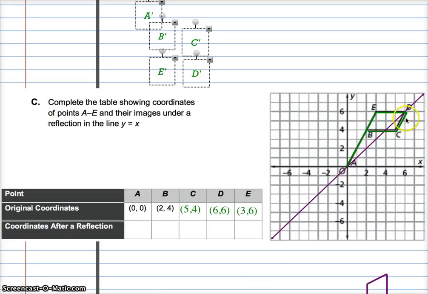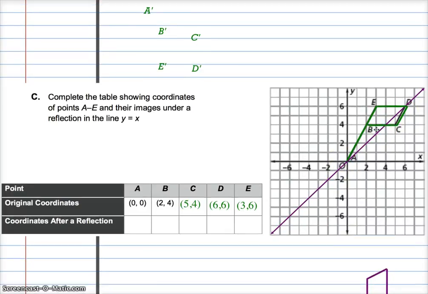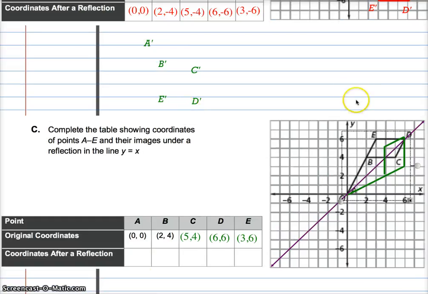Okay, so I have my line of reflection ready to go. I have my flag marked off, and now I'm going to flip it across that line and see where it lies. So I'm going to reflect across this line. They'll pretty much be on top of each other. The couple things I do know is that point D and point A, since they're both on the line, I don't expect those two to change. I expect B, C, and E to change. I don't expect D and A to change, again, because it is on the line of reflection itself. This is my line y equals x. Okay, so there's my flag flipped across my line y equals x.